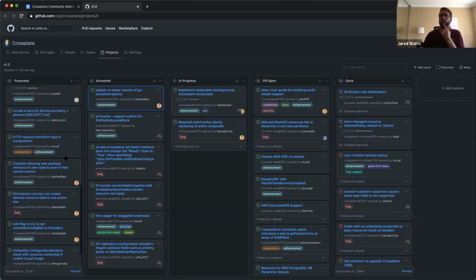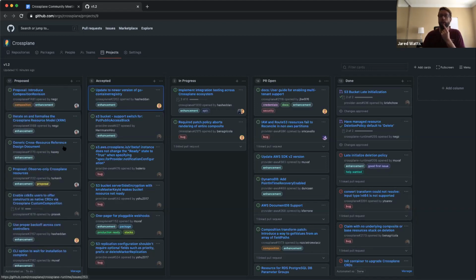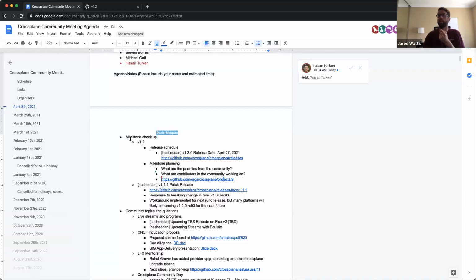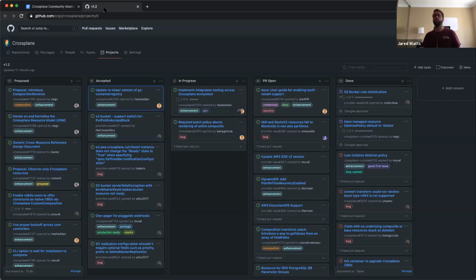Anything else on 1.2 or roadmap beyond 1.2? Any thoughts? All right. Cool. Feel free to always reach out on Slack as well. If you have ideas about prioritization or issues that you'd like to see get included, we're always happy for new contributors to take on issues as well.